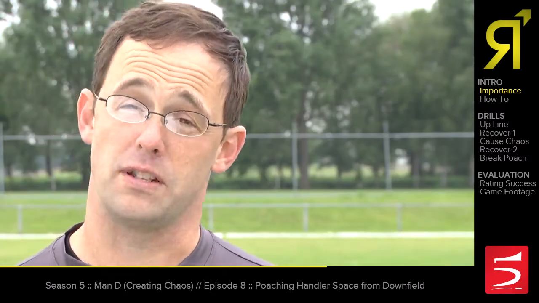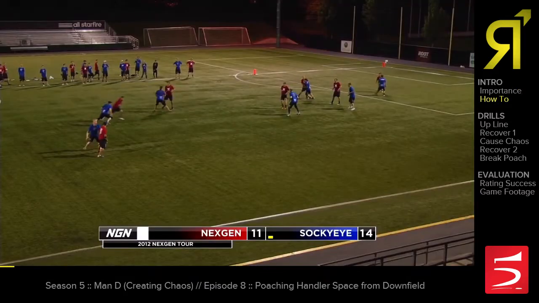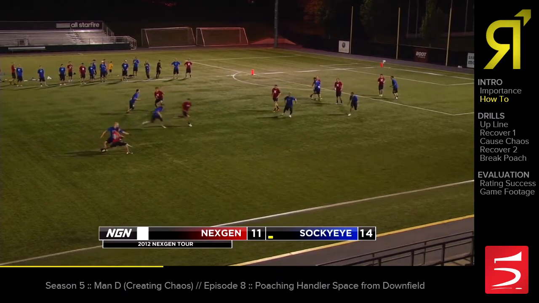The goal for downfield poachers is to make good risk-reward decisions. We want to attack the easy throws and stay with our people when we don't have a chance to get the disc. To do this, downfield poachers should anticipate upfield dump cuts. When your defenders on the dump are pressuring to force the dump upfield, or when the mark is rotated, those can be really good times to look for those upfield cuts and start edging towards where the throw might be.